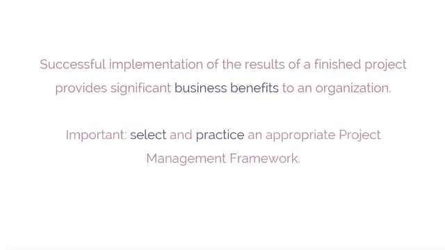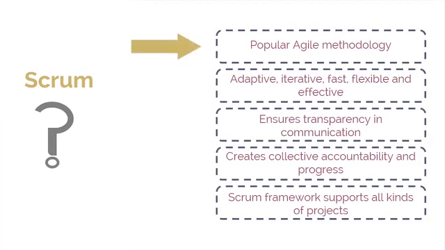It is therefore important for organizations to select and practice an appropriate project management framework. And this is where Scrum comes in. So what is Scrum? Scrum is one of the most popular Agile frameworks. It is an adaptive, iterative, fast, flexible, and effective methodology designed to deliver significant value quickly and throughout a project. Scrum ensures transparency in communication and creates an environment of collective accountability and continuous progress.